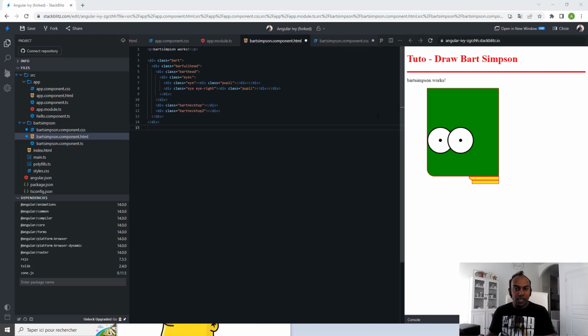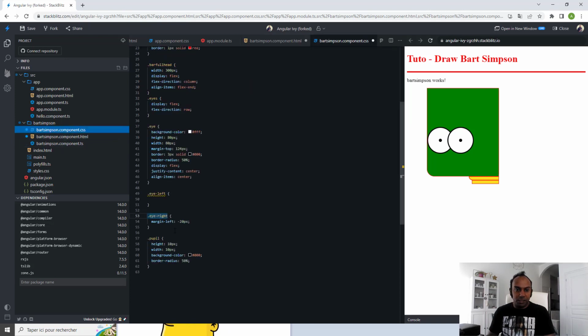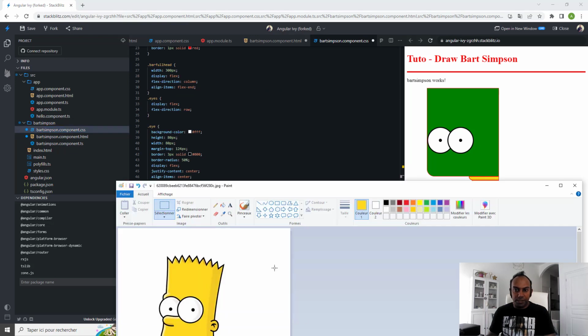We have an effect of overlap. What I will do, I will dissociate the both, what I said before. So I put the class here for the right eye, and I will put a negative margin to the left, so it can move a little bit like here. So it gives the same illusion that you can see here.